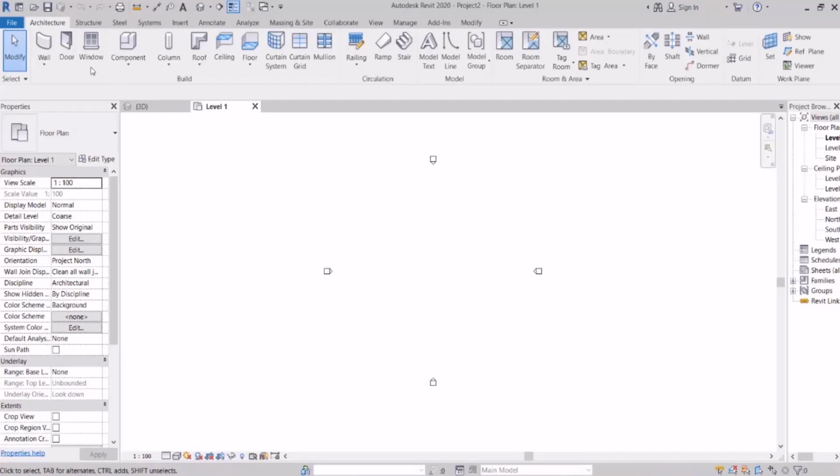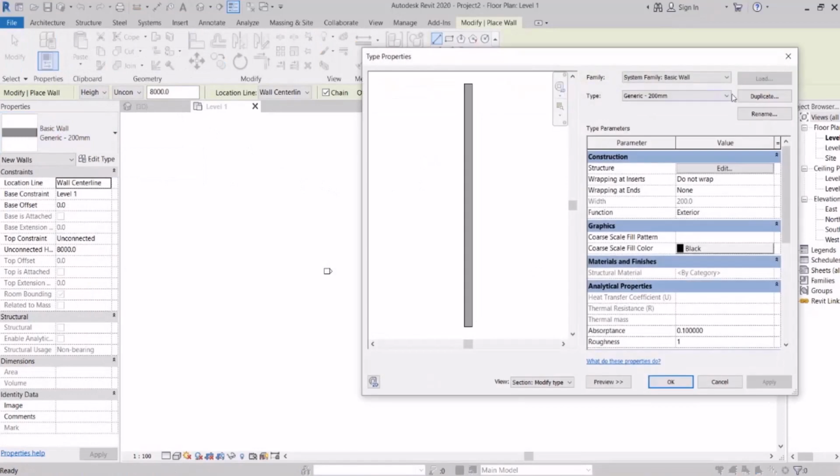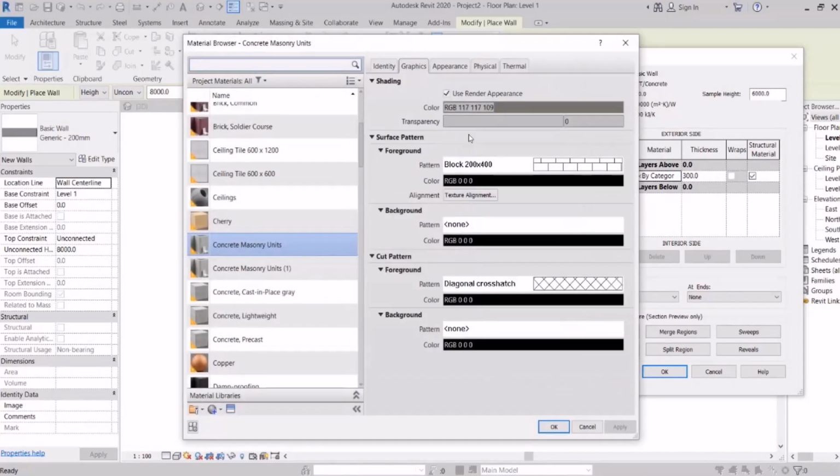I go to wall first and duplicate this one. And let's make it from the bottom. So RVT, concrete. Then I come here. The thickness can be 30 centimeters. And now I choose a material for it. For example, I duplicate this one.